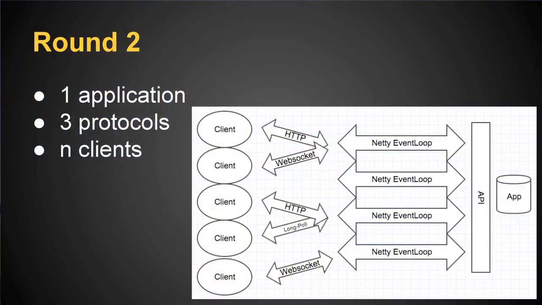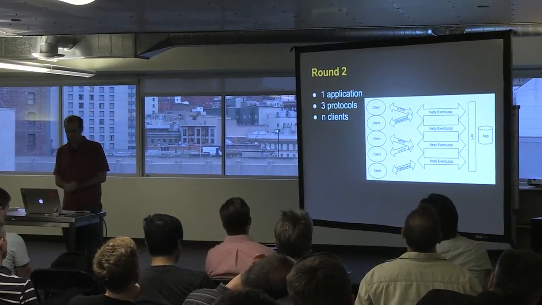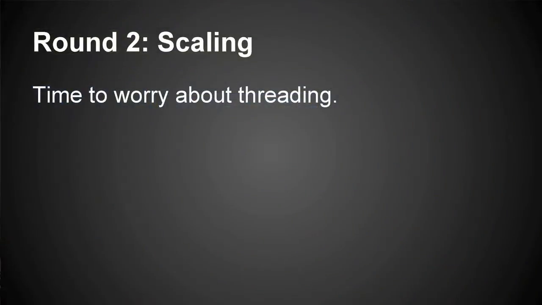OK, so our application is pretty successful at this point. Everyone's pretty into it. So we're going to take a couple of big steps here in the next round. The CEO loved it. He wants us to roll it out to the whole company. It's big, multinational. This is going to be a lot of people. Single thread is not going to cut it anymore. And on top of that, our server, let's say a 16-core server, is really pretty lightly loaded. We've got one core busy handling that one thread, but the rest of them are just sitting idle.